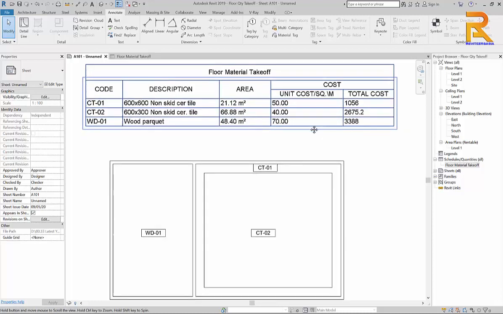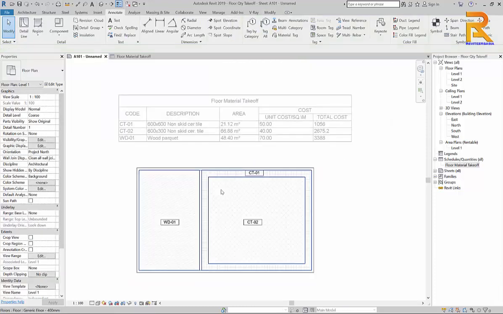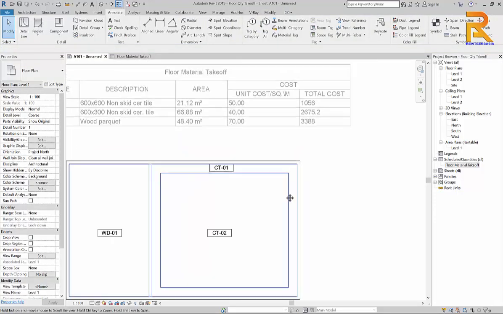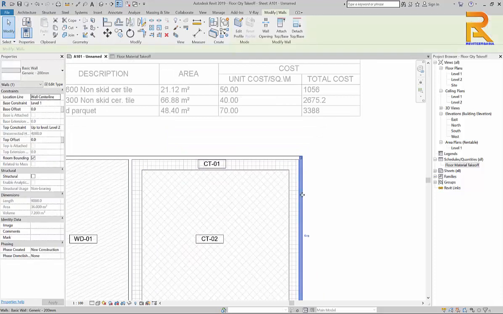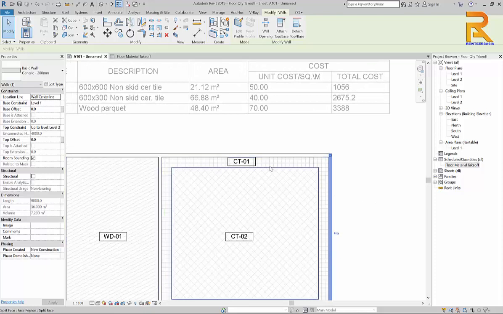Okay. So let's try to flex the plan. So I'll activate that and say if a revision occurs here, so if I want to stretch the wall going this way, the affected quantity will be ceramic tile type 1 and ceramic tile type 2.